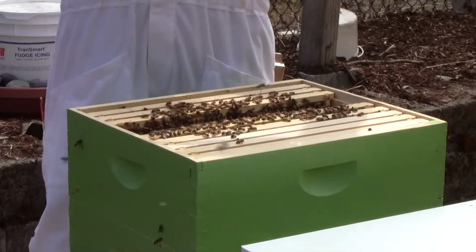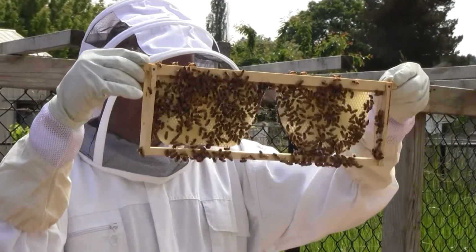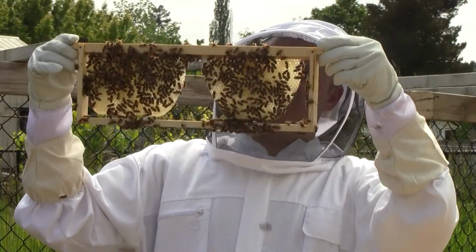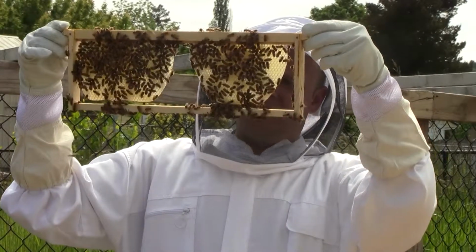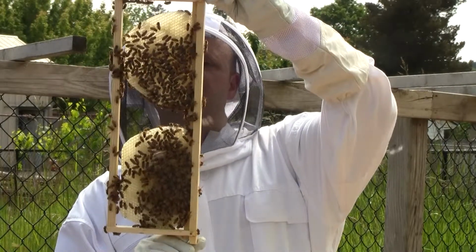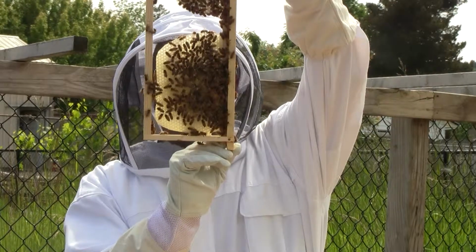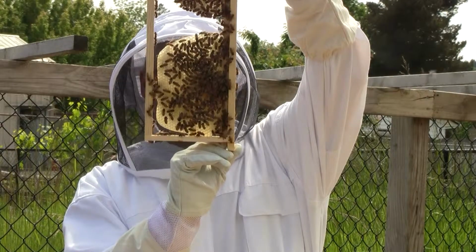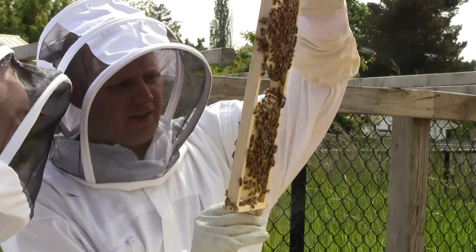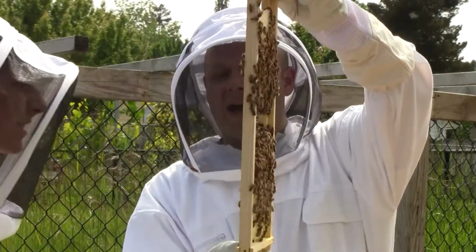This was an empty frame last week. It's honey, so it looks like it. I don't see really any honey here. I can see some eggs. A little yellow on this side and the top of those clusters, that's just staining on the wax. Let's see if they're putting eggs in there. Yeah, I see eggs on this frame. Can you see them? It's all white on white. Well, let's get your back to the sun, you can see them better.